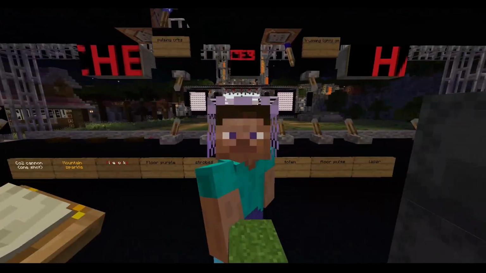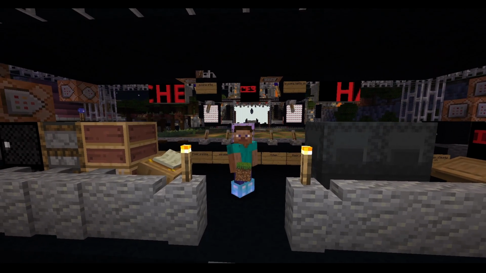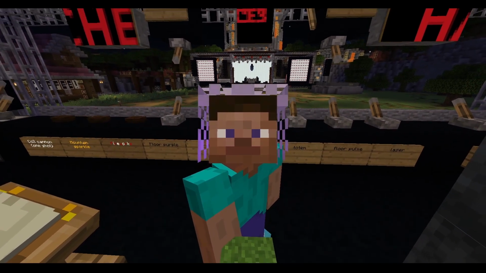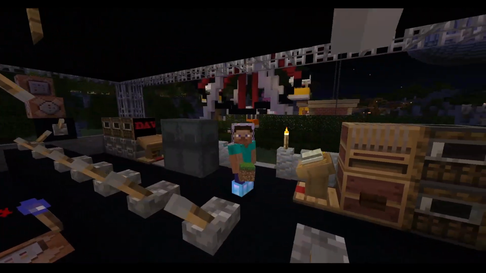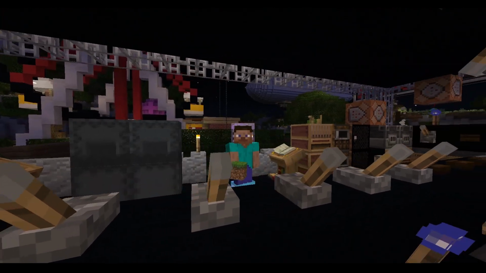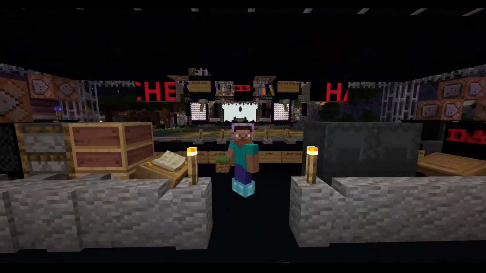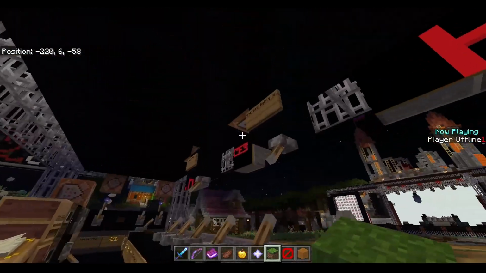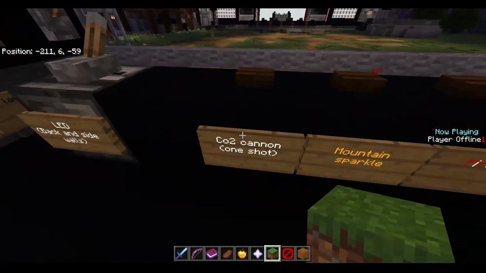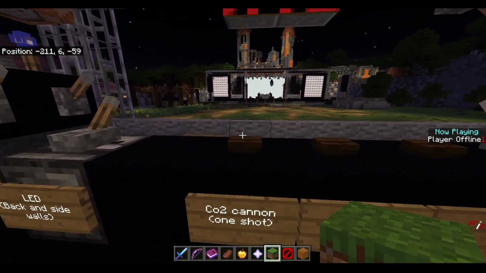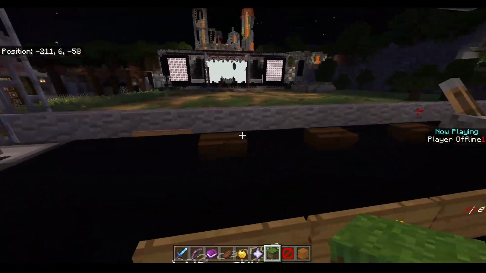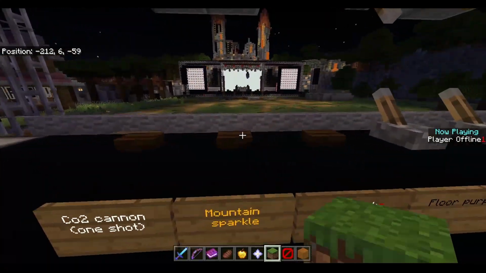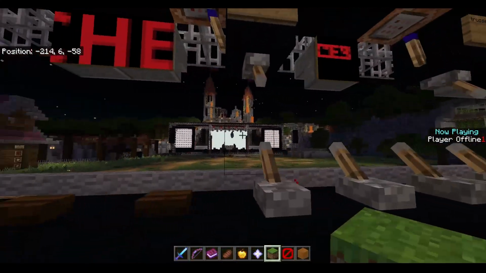This is where typically in a normal concert you'd have the audio guys and the lighting guys and the vision guys and the camera guys if there is cameras. For us, this is just lighting because audio was done in real life and vision was just Minecraft blocks on those screens. So all of these levers control something and most of them have signs that say exactly what they control. For example, this one's the CO2 cannon and it's a one shot, which means that it doesn't loop. As in you push it, it happens, and then you can push it again. Whereas some of these other things like Mountain Sparkle, for example, is a loop. So it will just loop.